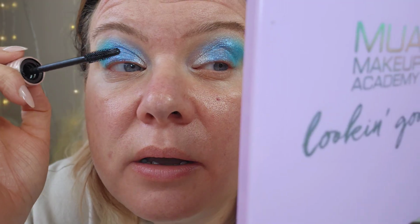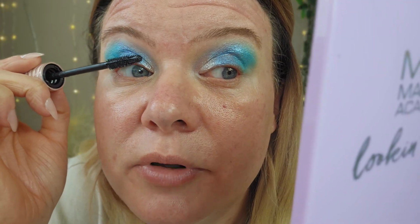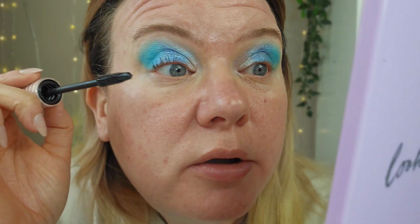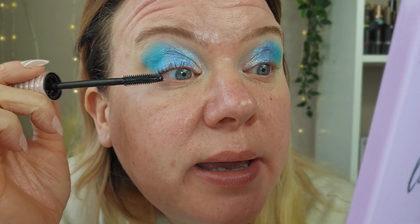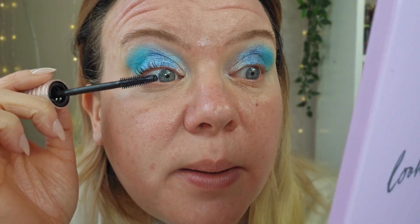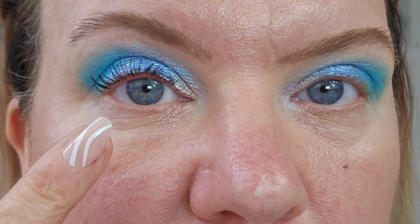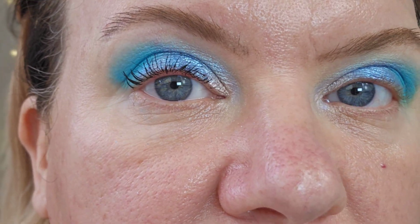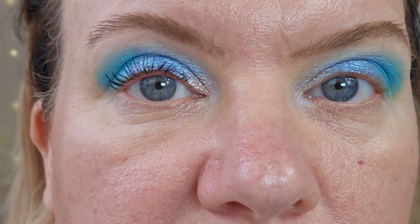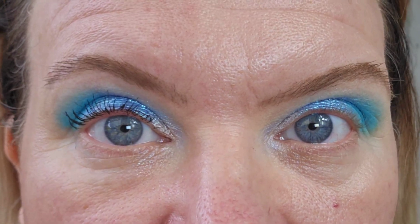So we'll go on this eye first, just to show you. And the impact that you get from this mascara is really quite incredible. From just one coat, I mean, I'll put 2 on, but for an everyday makeup look, 1 coat is plenty. So there, I've got a bit on my lid, I'll sort that out in a minute, but look, that's just 1 coat of mascara. I honestly think that is so good, really, really good. It adds length, volume, it just looks so good on the lashes compared to with nothing on. I mean, my lashes are extremely blonde, but doesn't that look amazing?